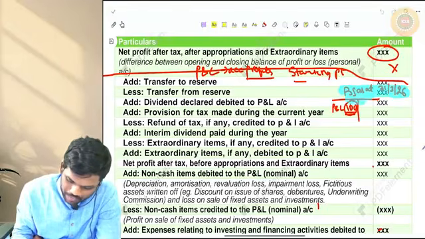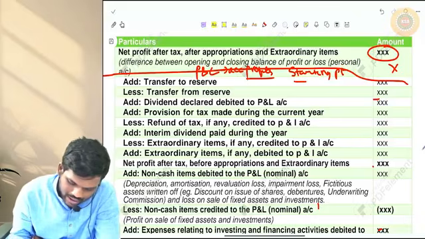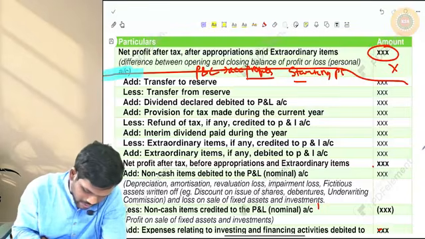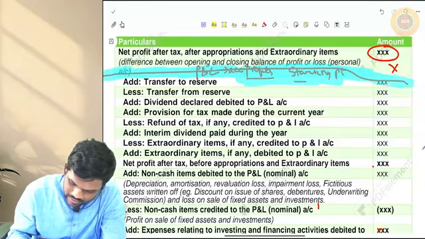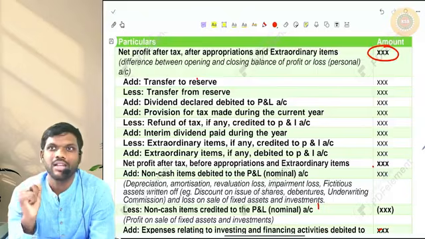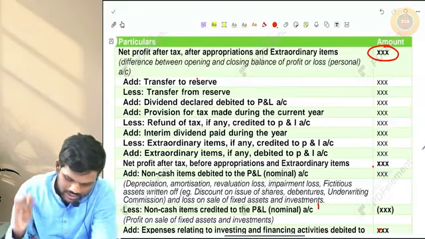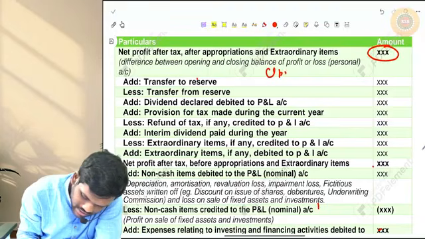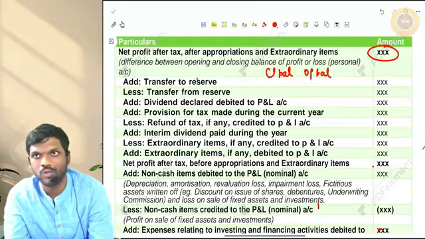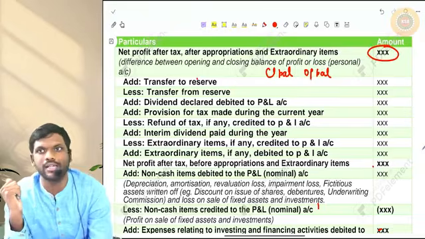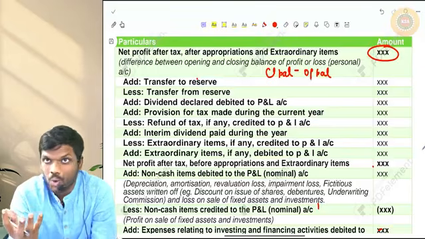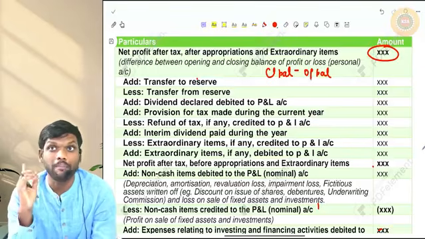Okay, so the balance sheet will be given. In that balance sheet, go to reserves. In reserves, there will be something called P&L. That P&L represents accumulated profits. They will give you both closing balance as well as opening balance. You will be given current year closing and last year closing also. Last year closing is nothing but opening balance. Take the difference of closing balance minus opening balance, P&L closing minus P&L opening, in the balance sheet.